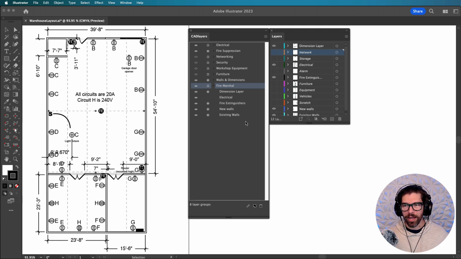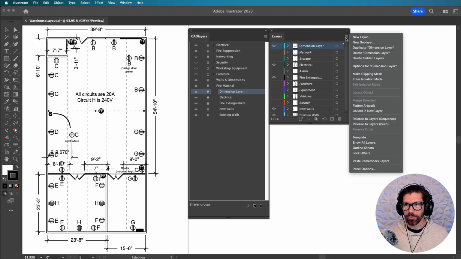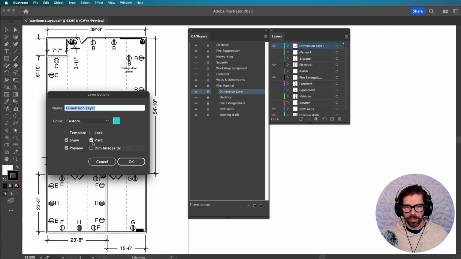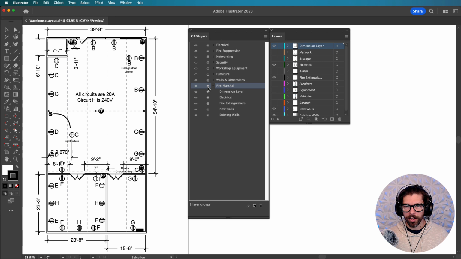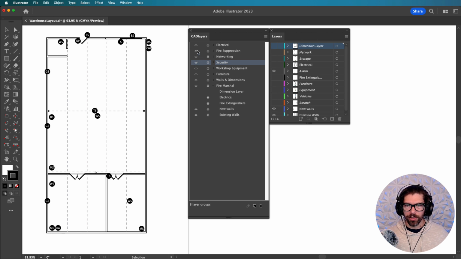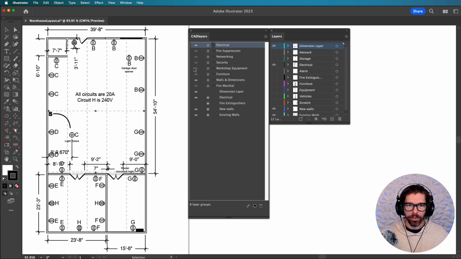The one thing that we don't have an easy pass through for here is our ability to print everything. This is a little printer icon, and what that is doing is, let's say we want to take this dimension layer out of our print for when we send it out to the fire marshal. We don't actually need to have dimensions for them. That is a shortcut that would normally be done by selecting the layer that we don't want to print, going into the options for the layer, and then unchecking that print box. You'll see how that manipulates right there. It's a bit of a convenience feature to save you some clicks, especially because you're sending something off for networking or security in this particular example, and you might not want to print everything in that category when you print it off for whatever party is requesting it. It gives you the ability to quickly make those edits without having to dive into the layers panel, figure out what sublayers you care about, and then actually select that print icon.